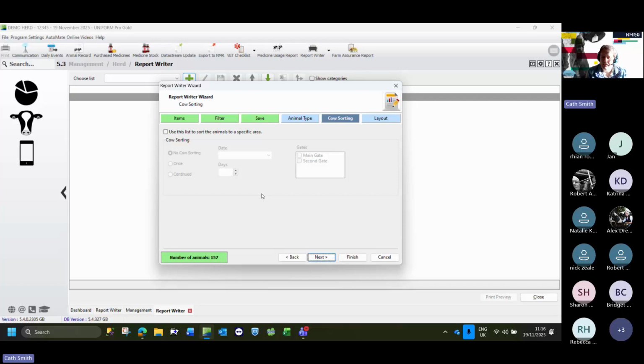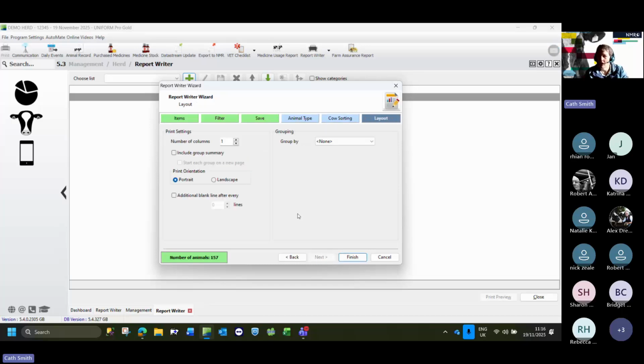Things like PDing, for that example, are already catered for on the cows to PD list, but this one you might use for sorting out some heifers that are coming in, or sorting out cows for drying off. Well, again, you've got your drying off list as well. So there's a few scenarios you might need that in there. So we'll ignore the gates for now, go to next, and if you haven't got that sorting option, then that screen will just be missed out. And then the type of printout or print preview, if you like, that you want to do, so portrait usually is the desired one there. You can put in blank lines, that kind of thing there.